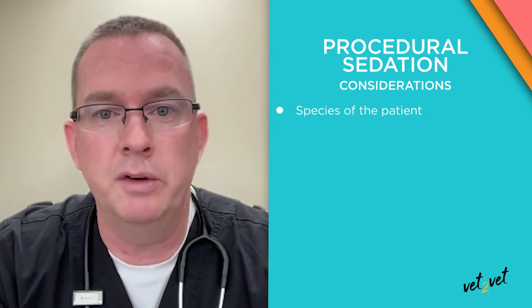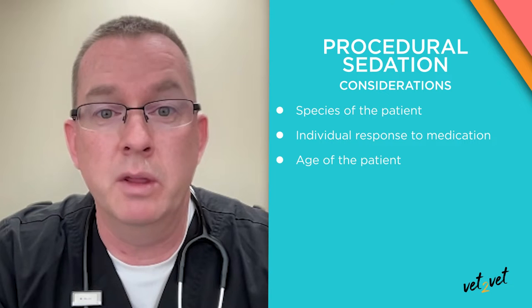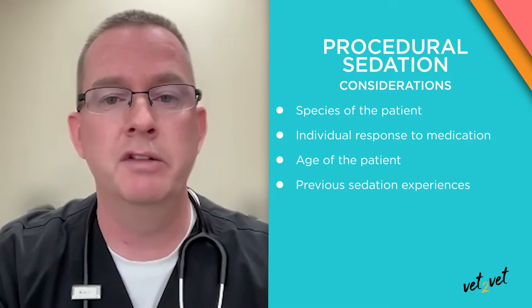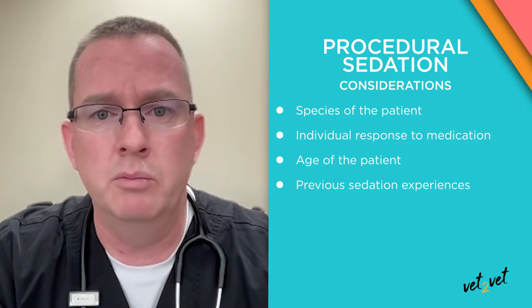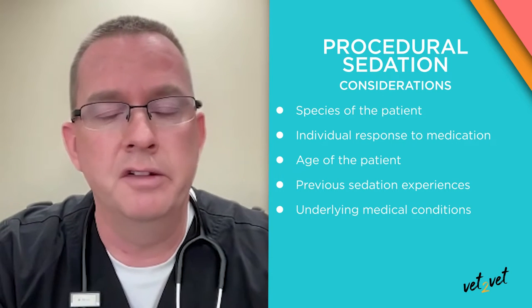And then there are certain things that increase patient risk of complications. The first thing I always consider is the patient species, dog or cat. They have different personalities, different challenges, and different responses to certain medications. Certainly the age of the pet is important, in terms of what we think might be happening behind the scenes, and whether they've had previous experience with certain drugs. Some animals have a history of dysphoric recoveries. Any or all of those points are important. And then any diagnostic tests we have, like blood work results, might change how we look at a patient, whether they have underlying kidney issues, or physical exam findings.